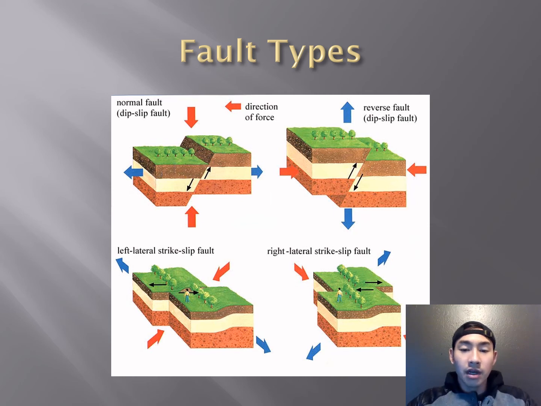So in the normal fault, if we look at the arrows, we are in an extensional environment. This is where these blocks are being pulled apart. So that means they're sliding against one another as they're being pulled apart. So it's lengthening. That is why the footwall moves up and the hanging wall moves down. In the reverse fault sense, we're in a compressional environment, and this is where the hanging wall moves up and the footwall moves down.